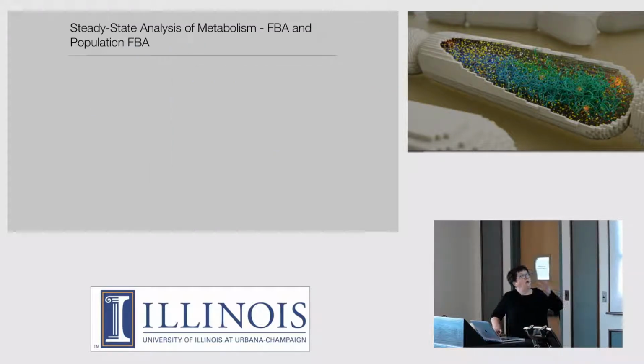So how do you study these, right? Typically, they study them at steady state. You look at the cell growth and look at it in mid-exponential state and assume that the metabolites are not changing substantially in that, and come up with the flux through each of those reactions and can relate that to growth.